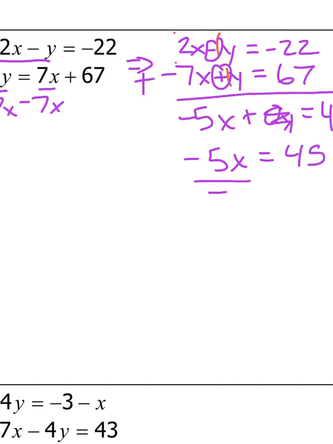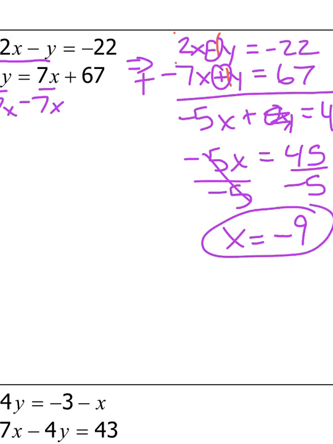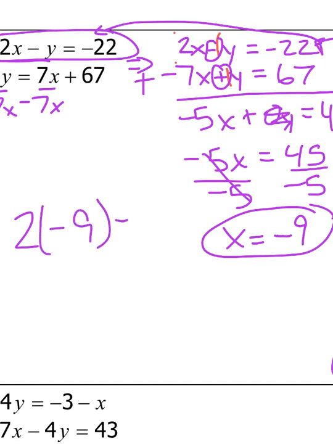All right. Divide by negative 5 to get x completely alone. X equals negative 9. That's part of our solution. Don't forget, that's the x coordinate. So negative 9, comma. We got to find the y, though. So which of these equations would be simpler to plug that into? Well, hopefully, you're already saying that top one. Or if you want me to go all the way over here, this one. We want to plug it into here because it's just a 2. 7 is much more to worry about than a 2. So I'm going to plug that negative 9 in for x. So 2 times negative 9, because that's x, minus y equals negative 22.